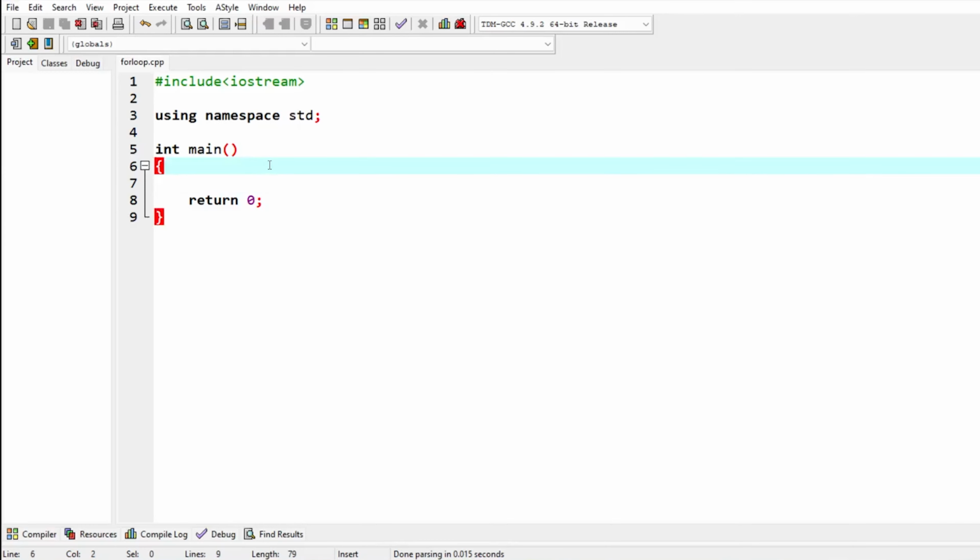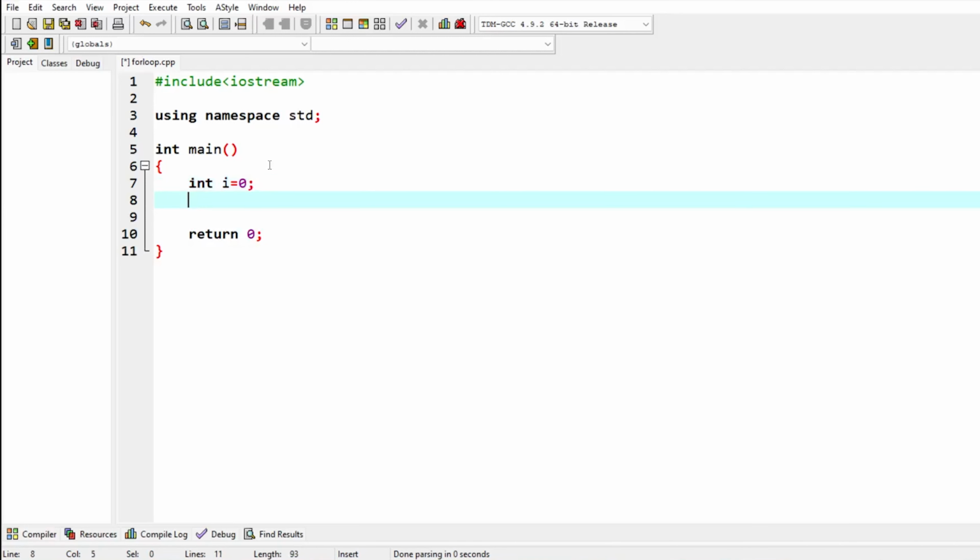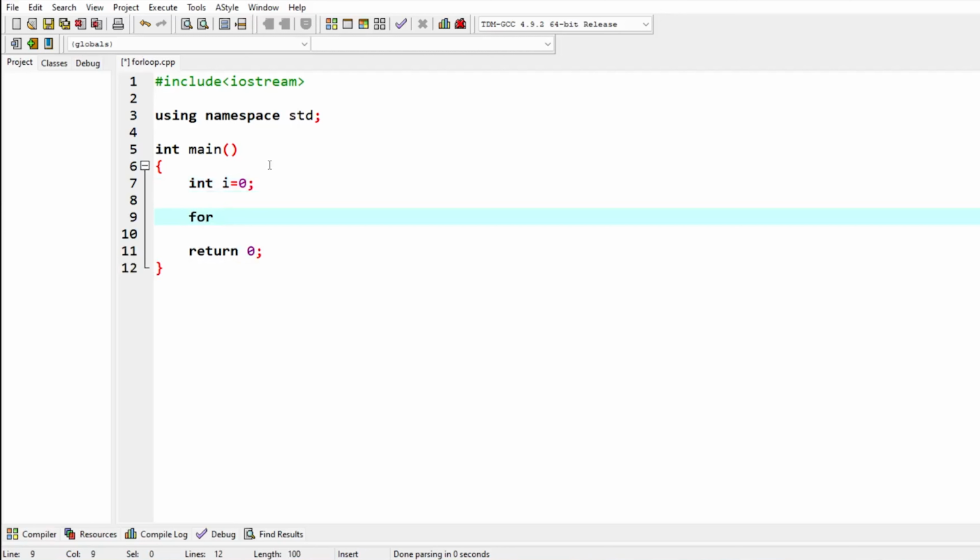I've already created the main things I will need. The initialization, you can initialize it here as well, that is i equals 0, or you can do it this way as well, for example for, and initialize in this starting phase, that is i equals 0. For now I'll get rid of this and we'll do it here only.